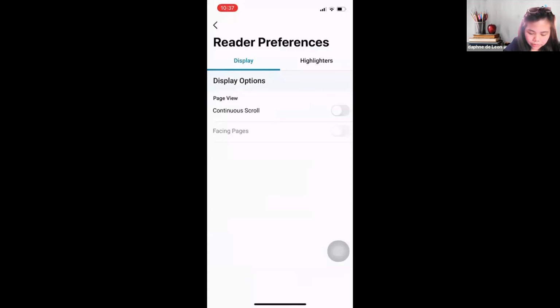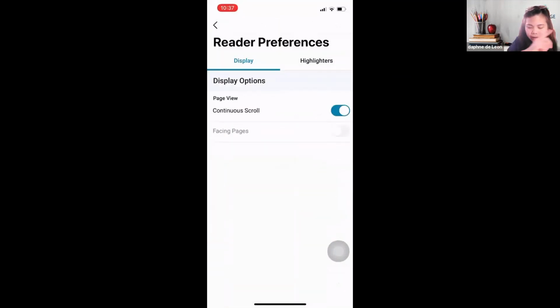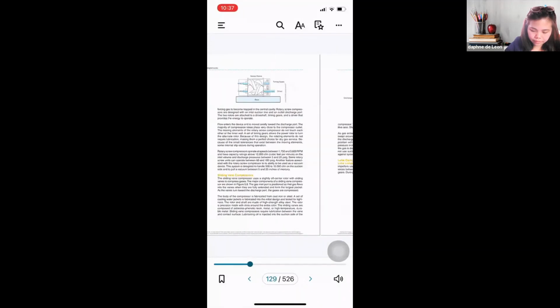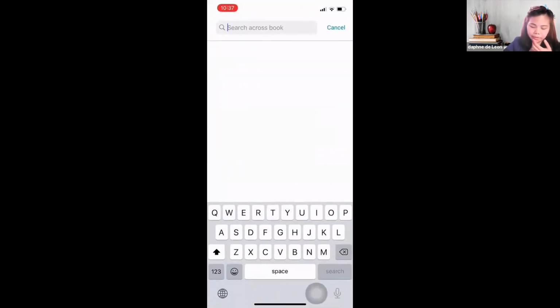Under display options, continuous scroll, you could turn this on or off if you prefer slides, first slide, like this. You could search for specific key terms, for example centrifugal.